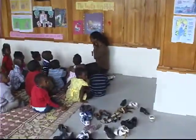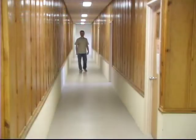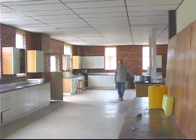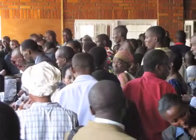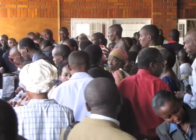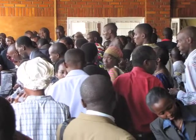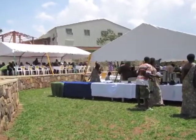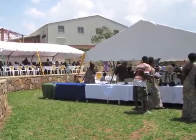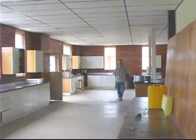A lot of our Sunday school classes actually take place at the Wellspring Academy across the parking lot. This is our kitchen. It's a great kitchen designed to host large gatherings, and there's not a lot of buildings like this in Kigali where large functions like this can take place. We have a couple of conferences every year. There's a women's conference, a marriage conference, 2 pastors' conferences. This is just a great facility either to host them out in the gardens or in our dining hall.